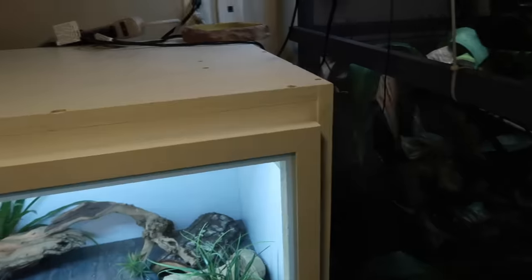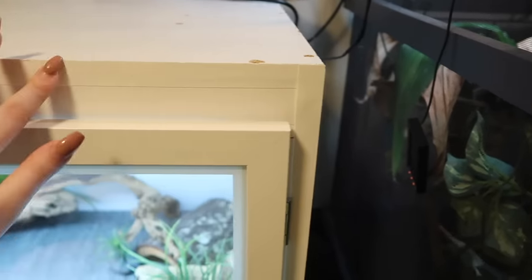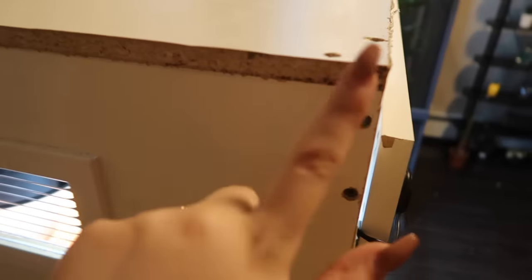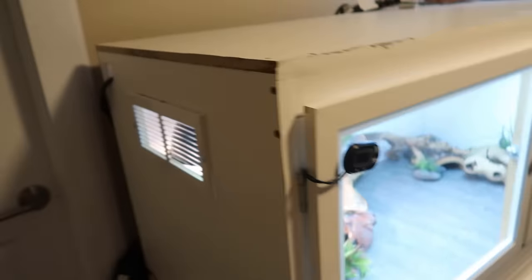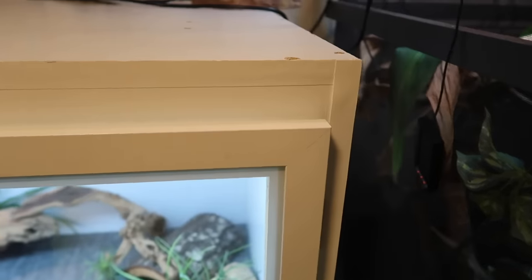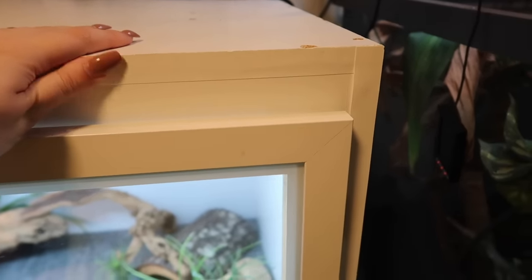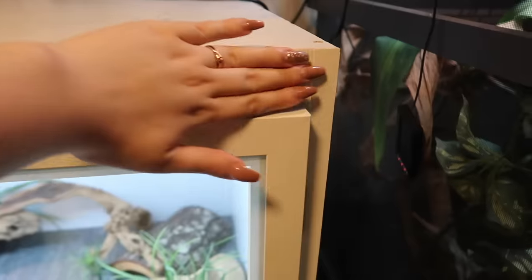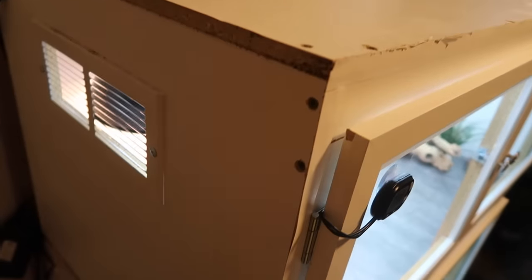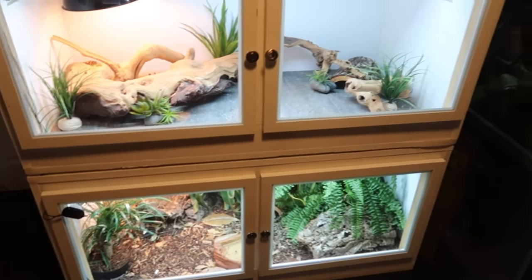The last thing I want to mention, which is totally optional, is the melamine strip I put along the cage. If you look on the side of the cage, you can see the wood is exposed — which is totally fine if you want to leave it like that. But for me, at least on the front of the cage, I wanted it to look a little bit cleaner, which is why I picked this melamine strip to cover the wooden edges and give it a cleaner look. I picked this up for a few dollars at the hardware store and you adhere it on using heat — I took an iron and ironed it on. But it is completely optional; the cage is still fully functional without it.